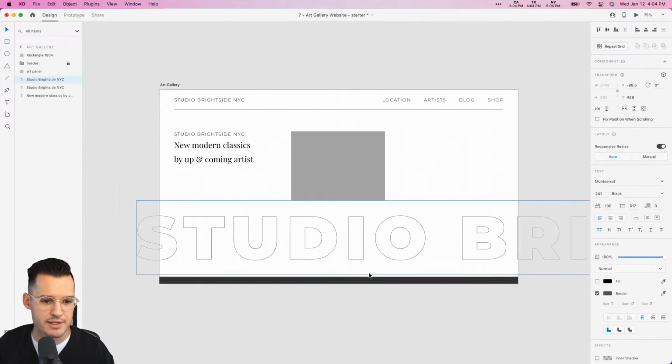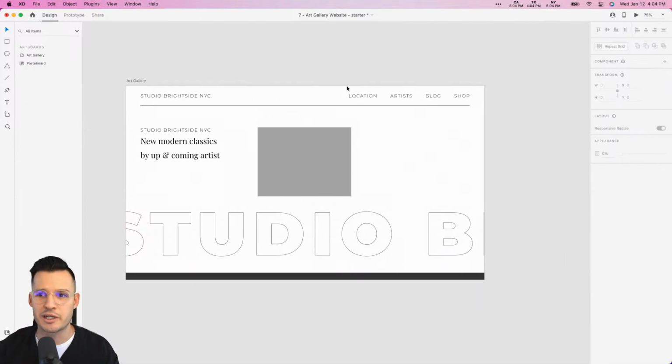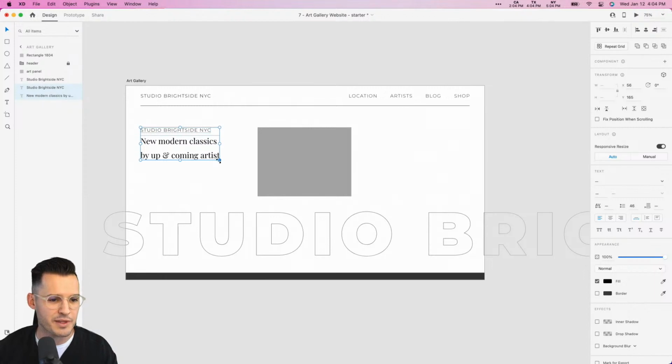And we'll just center this text here in between where our images are going to go and where the rest of the stuff is going to go. All right, so it would be really cool to have a dark and a light version of this, but we won't mess with that for now. Let's make this a little bit bigger so we can see.